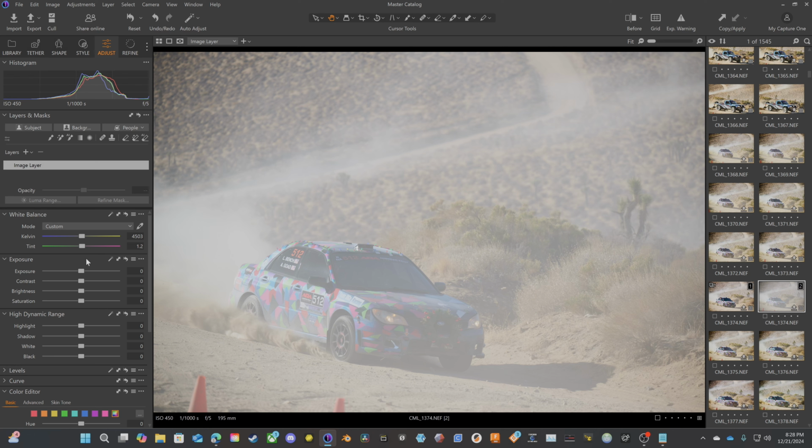As far as the other adjustments for the image layer, again, these are going to be our base adjustments. I don't really mess with my exposure too much for most of the photos that I edit. I really try to get everything right in camera so that I don't have to go too much brighter or too much darker. And in terms of overall exposure, I feel like this is a decently well exposed photo that I'm not going to need to touch too much, so we're going to leave that be for right now.